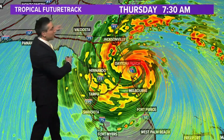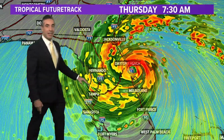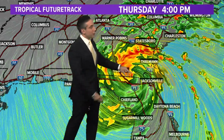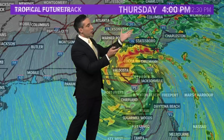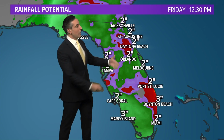Now, as it moves inland too, I talked about the west coast of Florida also seeing some storm surge problems. There's that wind blowing onshore north of Tampa as we get into Thursday early in the morning. It lifts inland, heads into North Florida, South Georgia, still raining itself out, losing its wind component a little bit, and then it gets swept up to the north with that inbound cold front from the northwest. Rainfall totals, I said it's not going to be that big of a rainmaker. 1, 2, 3, maybe locally 4 or 5 inches.